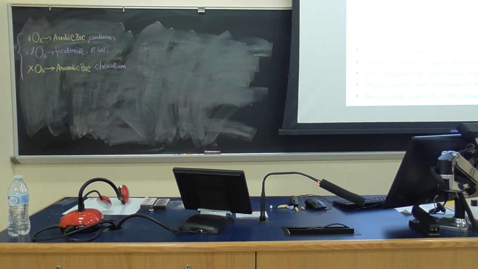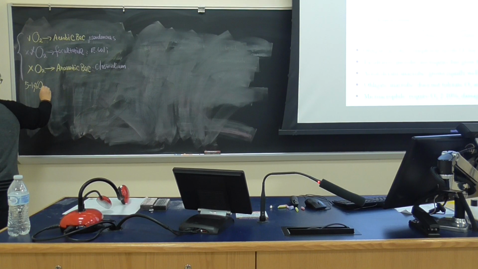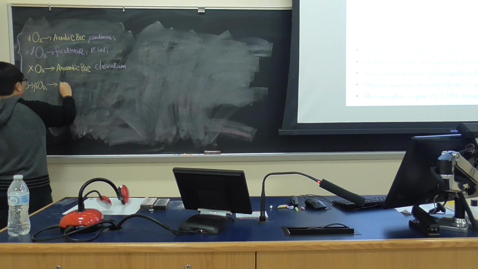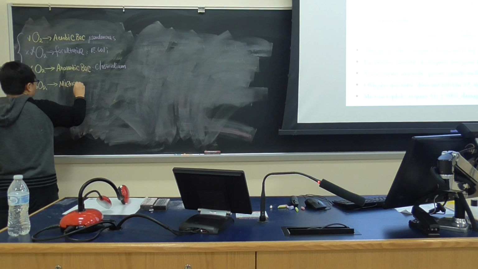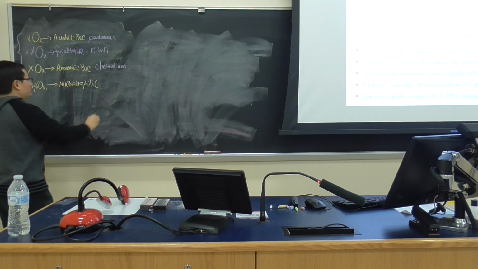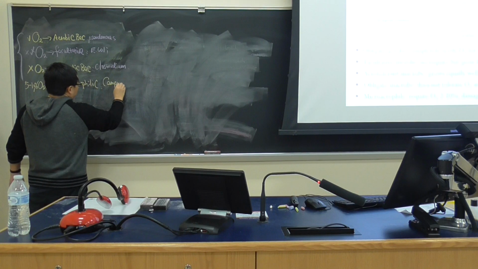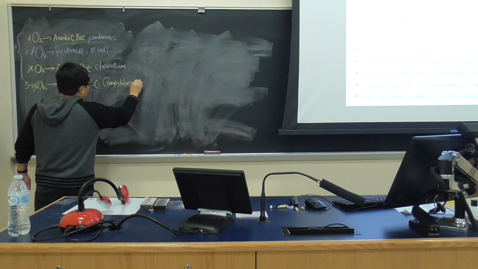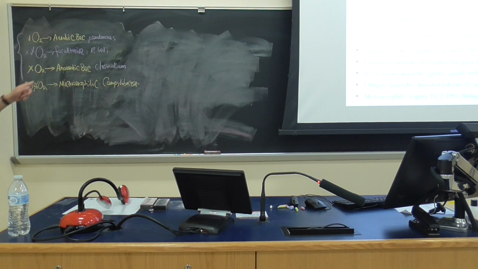Okay, then people found there are some other bacteria that only need or grow in a limited amount of oxygen, for example only 5 to 10% oxygen. This gives you a bacterial category called microaerophilic. What's a good example? Campylobacter. Campylobacter is a major pathogen in chicken products, but it is very difficult to grow in the lab because it's microaerophilic. It's very ironic. It's the number 2 foodborne pathogen on chicken meat, but difficult to grow in the lab.